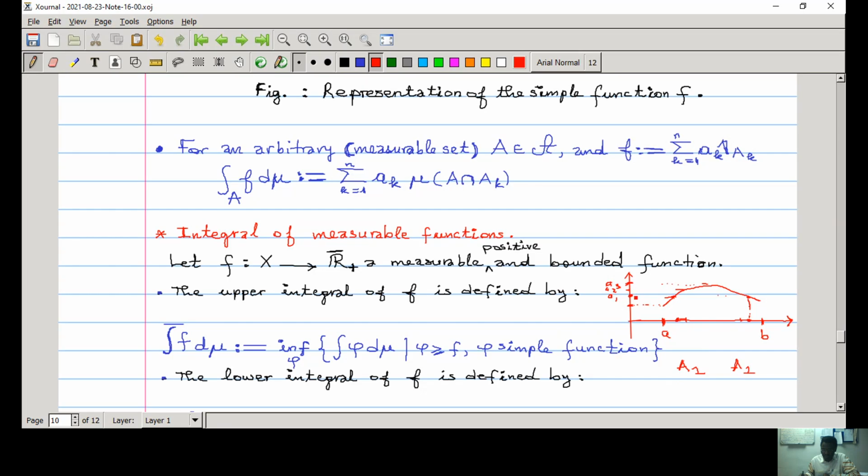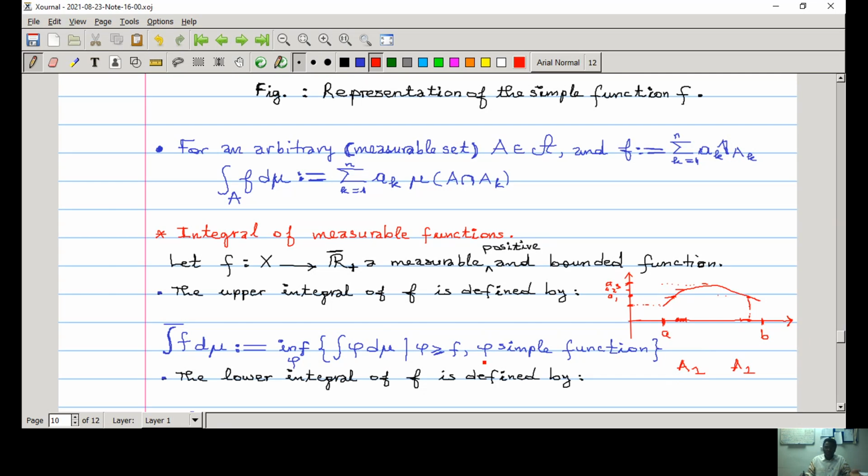This value. Or I can take a range. No, not a range, because we are dealing with a simple function. Since we are using a simple function, it takes a finite number of values, then we take the pre-image of these values, and it will give us the sub-intervals that we'll be using here. Then we take their measure, we multiply by the A's and sum them up. Therefore, it will give us that integral.